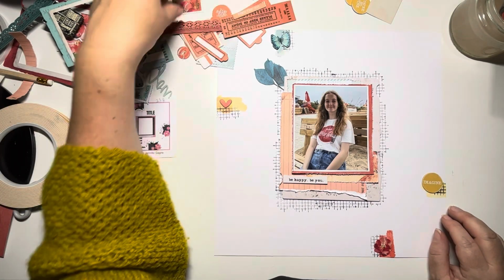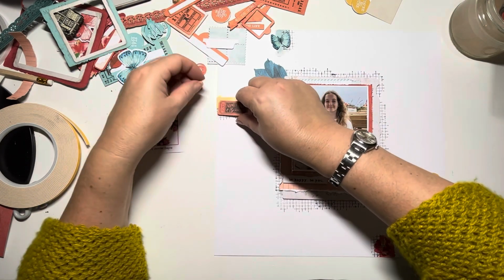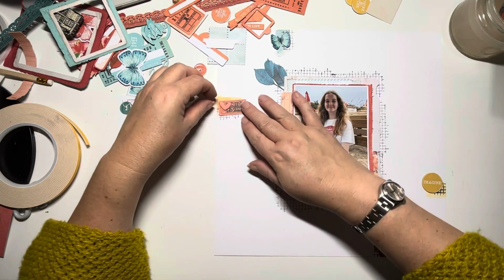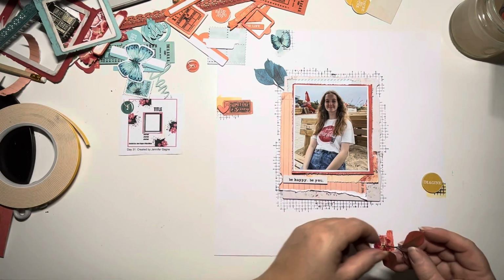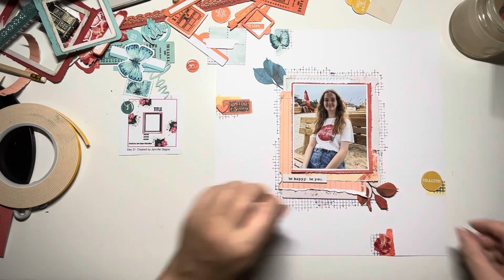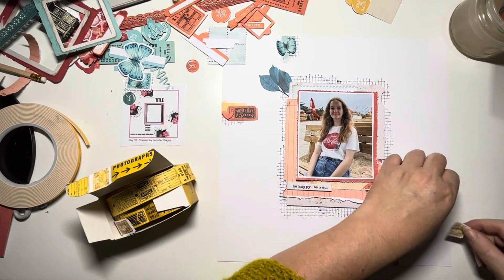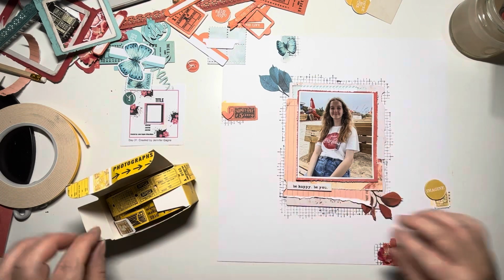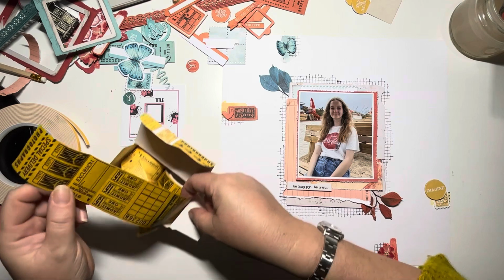I didn't want to overwhelm those clusters around the edge of the layout, so it's just finding pieces that are small enough that look really nice there. And I think I end up with two pieces on each of them, I think it is. Coming in with the 49 and Market tickets now for the yellow and red. I do love these tickets and stamps. They really add something to the layouts.